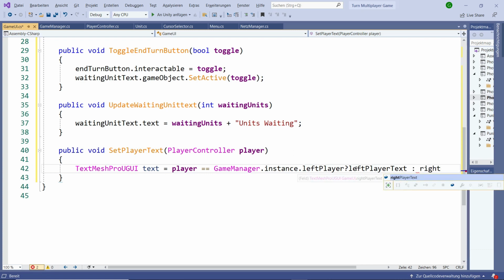So if our instance is the left player, then it's our left player text, but if it's not, it's our right player text.